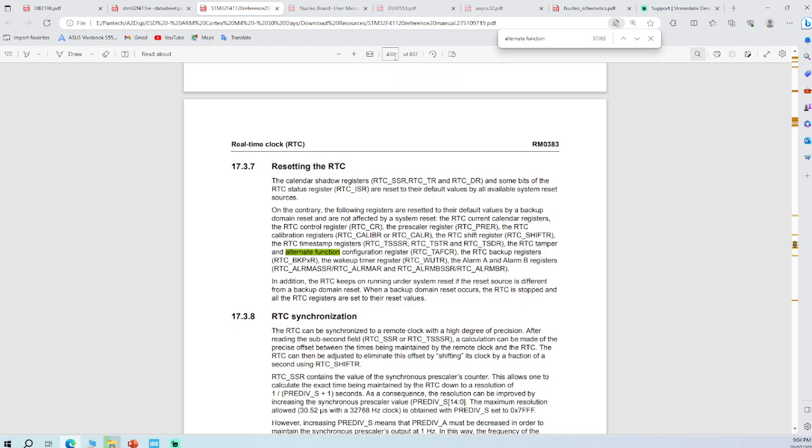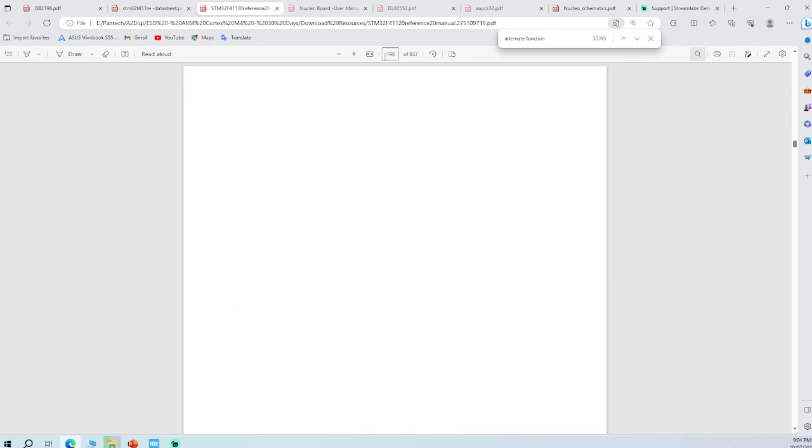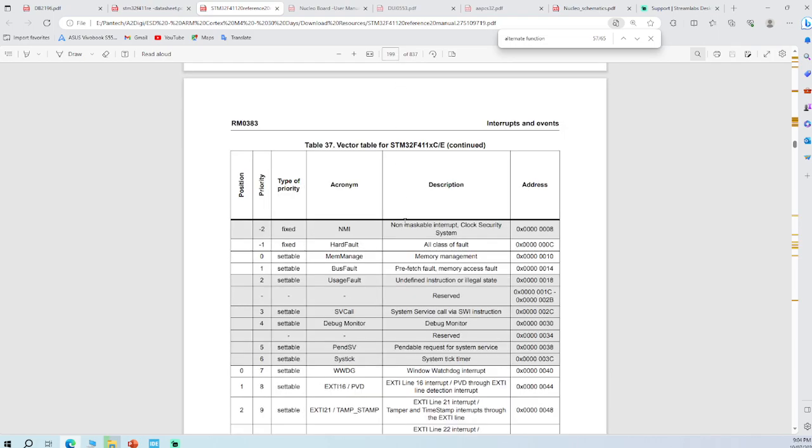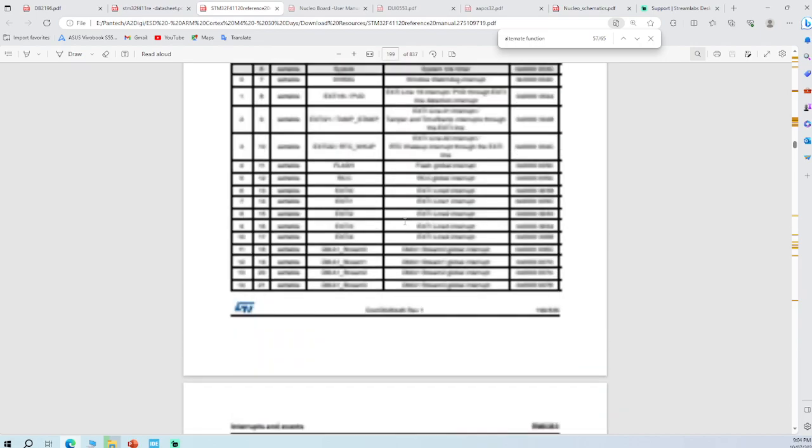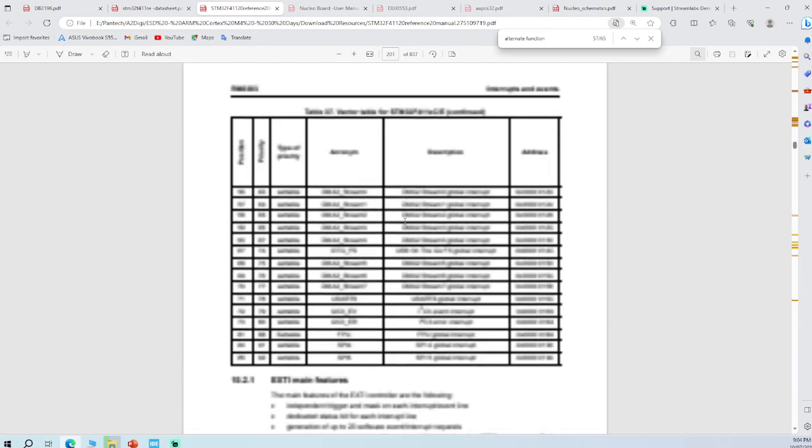It's 240 and 198. That's the vector table. 199.